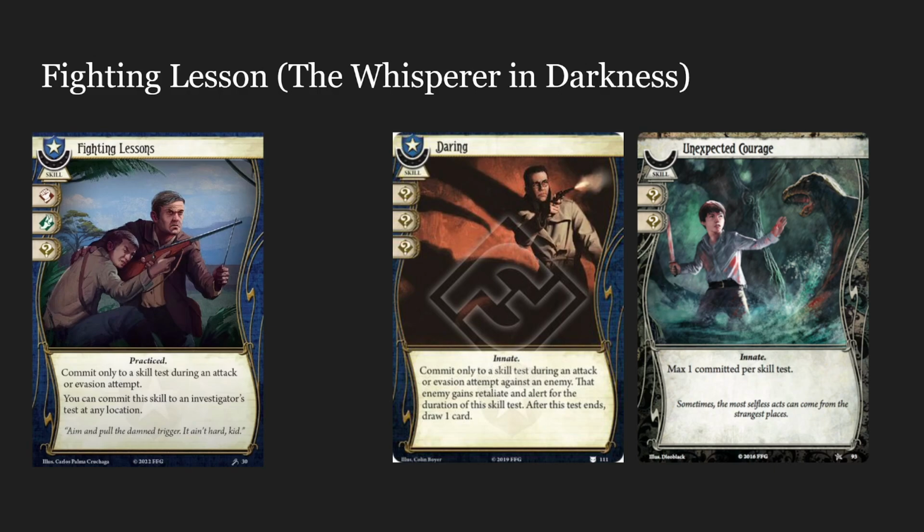The thing that I'm a little skeptical about is that this card is very narrow and doesn't give me all the icons that I want, right? I really would like this to have another wild icon, or maybe even just another combat and agility icon. I just want this to be a little bit better because as it sits right now, it doesn't draw me any cards. And so it's kind of like that Unexpected Courage.